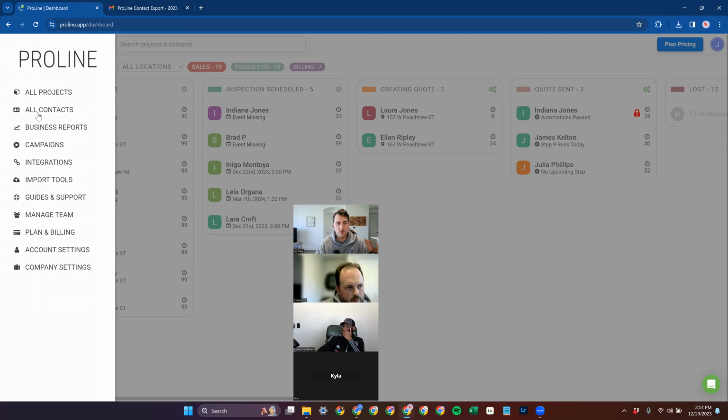We're planning on adding one more of these pages for all payments. So there's going to be something for all payments that go through ProLine, and you'll be able to filter. You'll be able to look at manually added payments as well, and filter if you want just payments that went through ProLine's payment processing versus all payments. So there'll be some controls over that. You can look at all payments that went through ProLine in any way, and then export that so it can be used for reconciliation with QuickBooks or any other platform for accounting. So that's another related feature we're going to be adding. That's pretty much it.